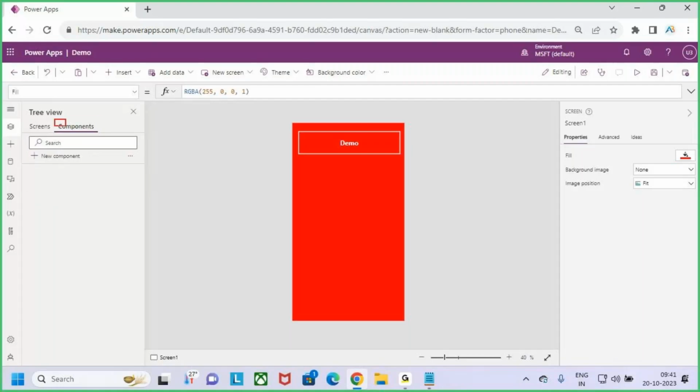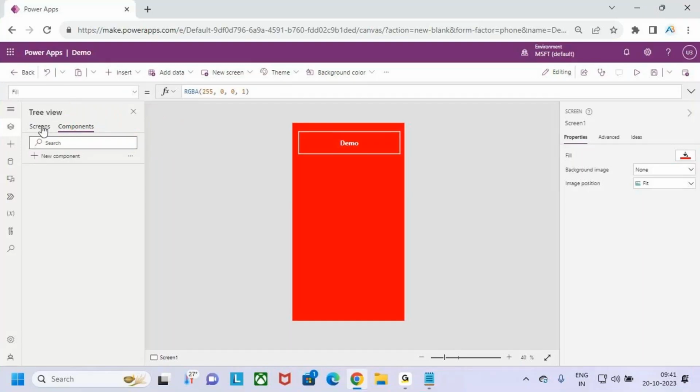What is this components section? We'll understand in the coming classes, guys. Components is a separate topic and also one of the most important topics. We'll discuss components for a minimum of 3 hours in the coming classes. At that time, you'll understand what the component section contains. For now, let me go and explain the screens.